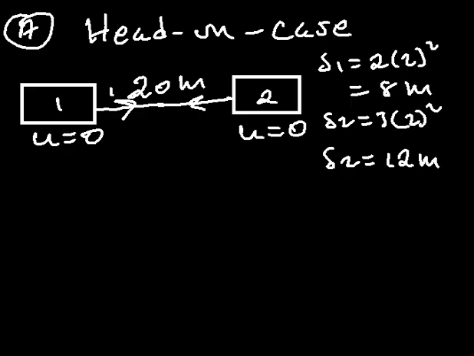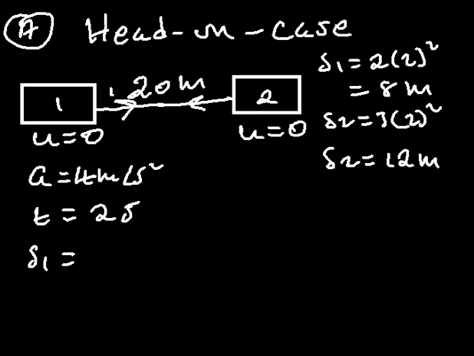we may think of using the fact that we have the initial velocity actually being given as 0, and the acceleration we said is given as 4 meters per second square, and now we have the time which is 2 seconds, and we have the displacement which is being given as 8 meters. Now we can have the final velocity for object 1 as it will meet object 2, using whichever equation of kinematics that we discussed recently.